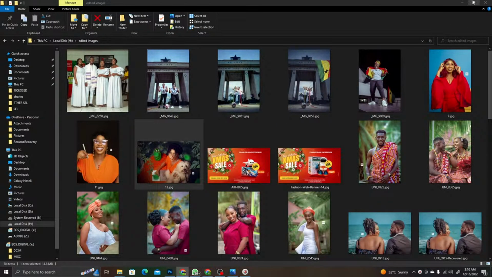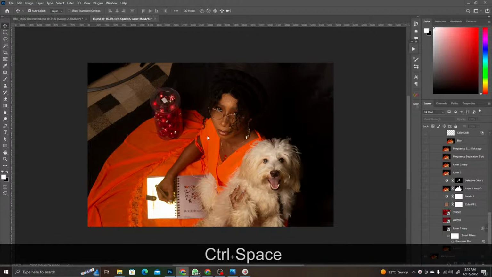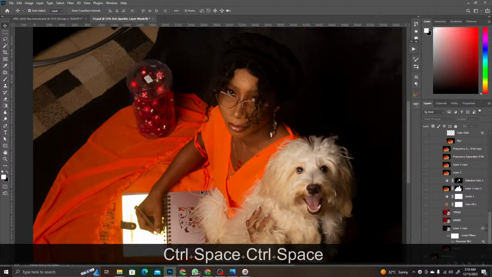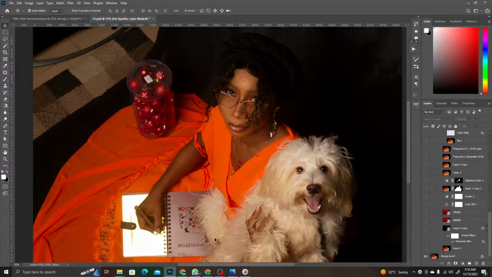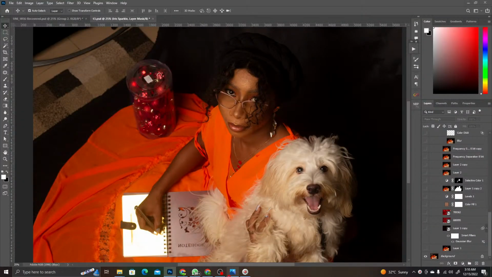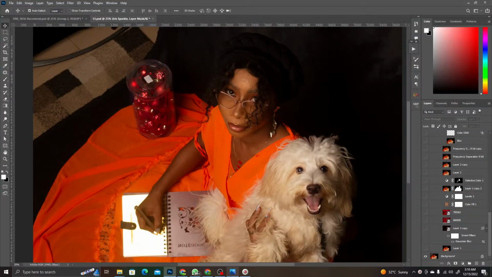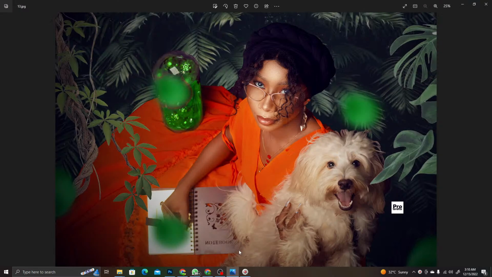So guys, with what you are seeing on my screen, I want to show you how I started from here. I hope you can see this image, and I'm able to get this. So this is the before and this is the after. Even with this one, I'm planning to put in a few more things, like some lamps and other stuff. After I've done that too, I'll let you guys know.